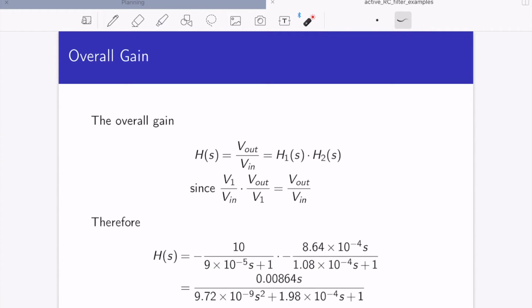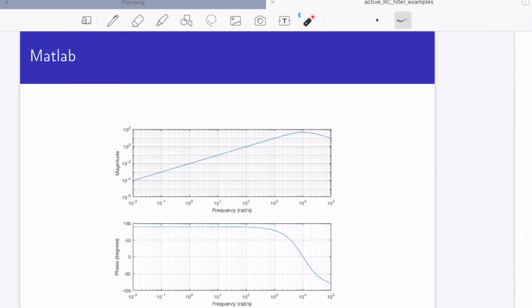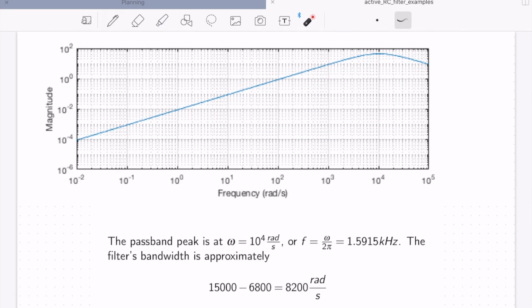So we can go ahead and use MATLAB to plot it similar to the ways we've done it previously, and we end up with a frequency plot that shows what's happening. Again, we have the magnitude and the phase. If we want to look at it further, we can look at the phase, look at the magnitude. I blew it up here. And we want to find the 3 dB down points from the maximum value.